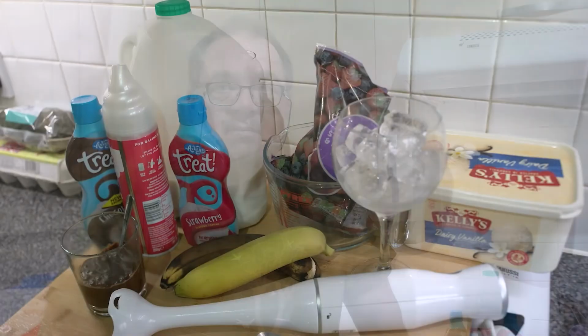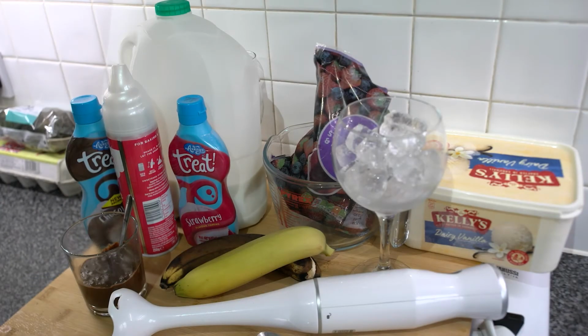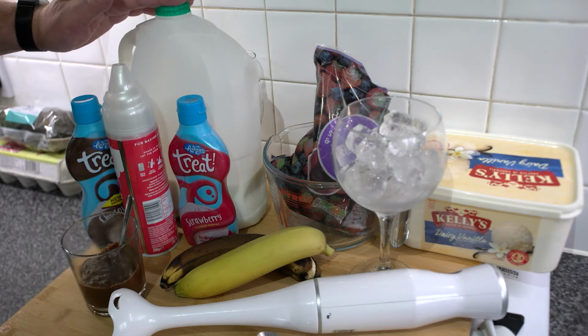I'm back in the cooking cupboard, and today we are going to be making milkshakes. And I'll just quickly run through the ingredients and equipment that you will need. So, naturally, if you are making milkshakes, you're going to need some milk.